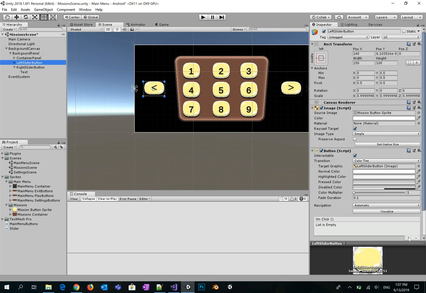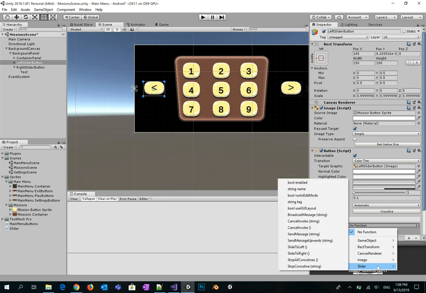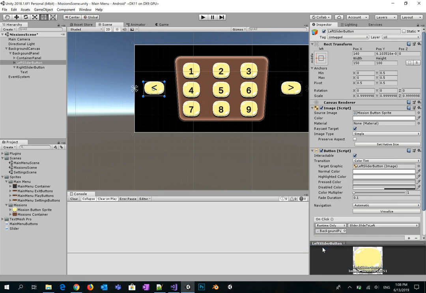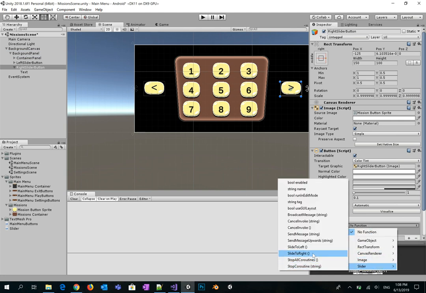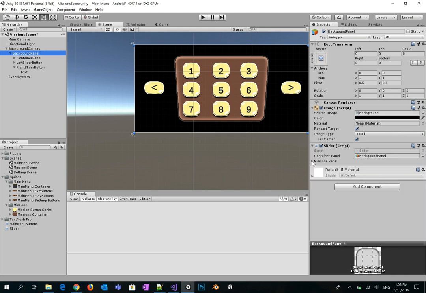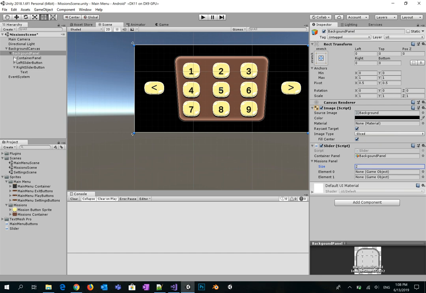On click, let's drag and drop our background panel, and here we can select our Slider class and choose SlideToLeft. In the same way, we add a new event to the right slider button. We drag and drop the background panel to the on-click event object, and here we can choose SlideToRight. Here we add the mission panels. It's an array of 2 elements, and we can drag element number 1 and element number 2.